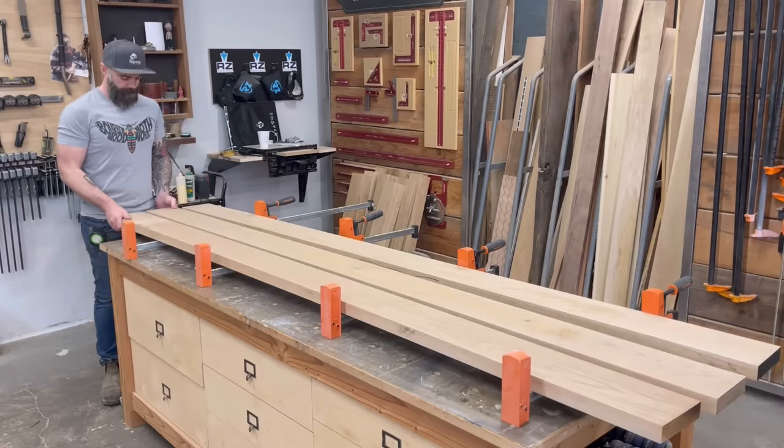I did want to get the seams as good as I could, so I took some Rockler clamps — I love these F-body clamps — and clamped them on each seam on the ends to help align my boards. As I applied pressure with the clamps, I knocked the seams down with a mallet to get everything as even as possible. Once we had the entire thing in clamps, we wiped the glue off the top of the slab, and then lifted it up and used that same wet rag to wipe the excess off the bottom.